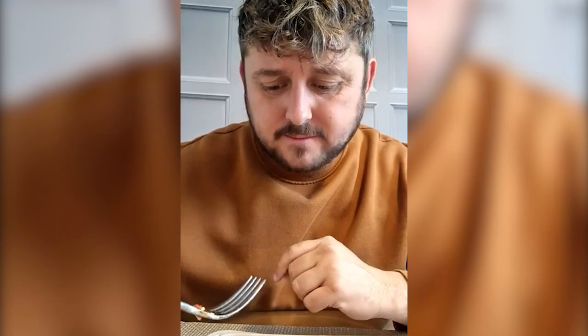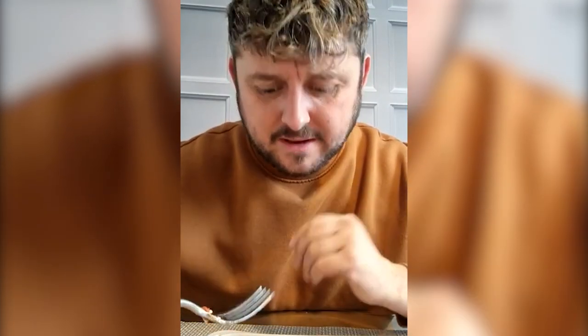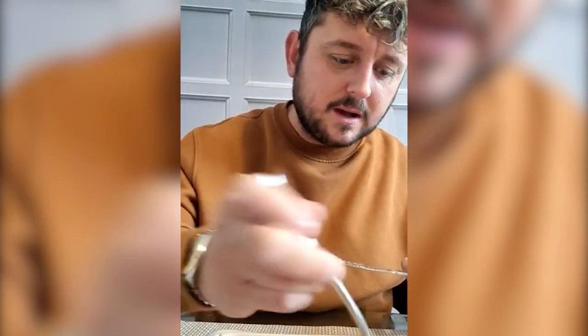Let's try a little bit of scrambled egg on its own. Oh, that is bad. It's tasteless, and it's like putting cotton or cloth into your mouth. That is not good. Now, I've tried every part of the dish on its own. The tomato is almost like a puree with some little lumps in. God, they are tangy. They also add a little bit of flavour to the dish. So the beans and the tomato, very, very tangy tomato. The sausages are rank. The breakfast ham tastes like really, really cheap wafer ham.